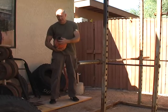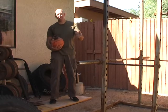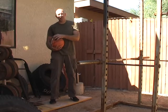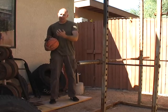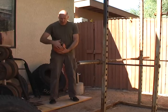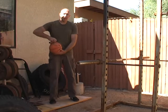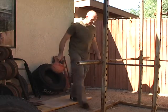I also attached an old collar I had laying around just so I could lock my bar to it, because I use it for other things too. But you don't need to do that. Just a piece of pipe stuck into the concrete works. Just make sure you duct tape the end of the pipe before you stick it in the concrete, pack it with the concrete. Otherwise the concrete will fill your pipe up. It won't do you any good. So I just take my bar and slide it into here. So let's do that.